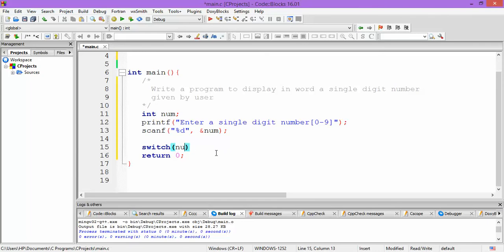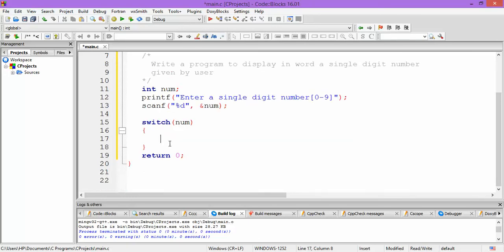Whereas if else, as we have already seen, is versatile, and in if we can specify a condition, an expression which evaluates to even non-integer values or string or character, whatever. But switch case is quite restrictive, that we can specify only an integer value or an expression which evaluates to an integer. And there is one more restriction, that we can only check equality here. In switch case we cannot check less than or less than equal to, greater than or greater than equal to, or not equal to. We can only check equality.